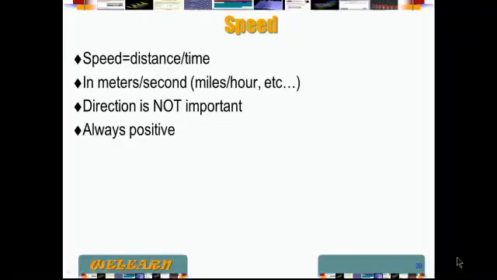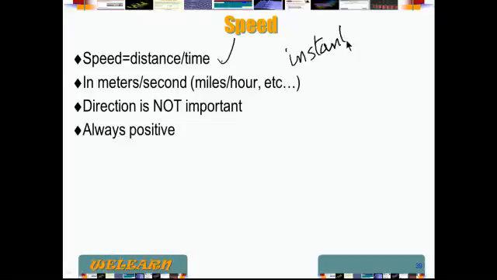Okay, the other kinematics quantity is speed. Speed is defined as distance over time. For example, you are familiar with miles per hour, kilometers per hour. Miles is a distance, the hour is a time, that's a speed. Speed is what you read off the speedometer. What you read off the speedometer is what we call instantaneous speed.